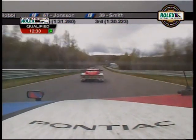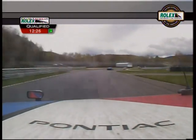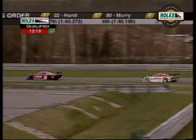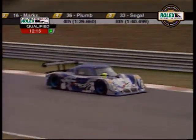Watch this. I know Scott will go to the inside to some degree. No way. Just blast by. Now he's going to have to put the pedal to the metal and go run down Angelelli. I think you're right. He will. Look at the gap that he just pulled through the apex there. That was through the apex of 11 where we had seen some problems today.